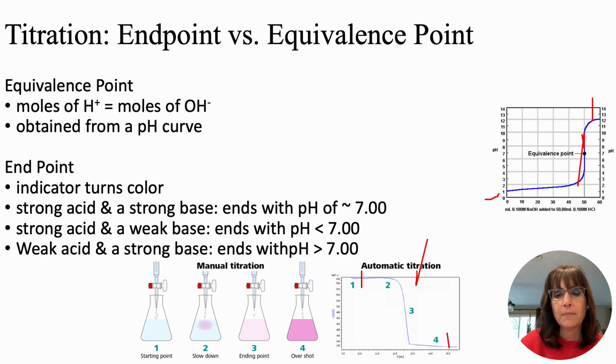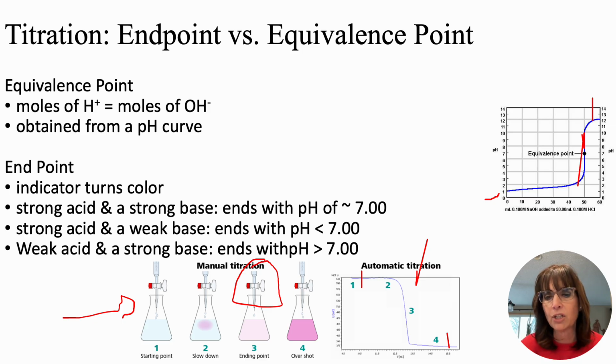And so what you'll do is demonstrated in this picture here. You're going to add just a little bit. You're going to do the old-fashioned swirl. You're going to add a little more, old-fashioned swirl. When you get this beautiful light pink right here that does not go away for 30 seconds, you're done. Sometimes just a half a drop more gets you to magenta. That's actually too far, so definitely stop at that point. Please do not throw your partners under the bus. It happens, but it is kind of fun. You're going to do 3 trials, so you'll get 3 chances to be good at this.